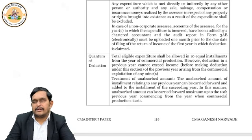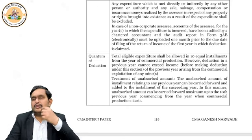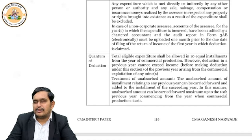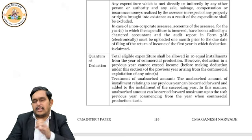But sir, sometimes income is less and deduction is more. Under 35E, what to do? Suppose income is 80 lakhs and the deduction is 1 crore 20 lakhs. What to do? So income is 80 lakhs, correct? Then you show expenditure also 80 lakhs and make your income 0. Now how much deduction is left? 40 lakhs, correct? Your deduction for this year is 1 crore 20 lakhs, so 40 lakhs left. This 40 lakhs you add to the next year and claim deduction. We call these 40 lakhs unabsorbed deduction. The income is not able to absorb it.